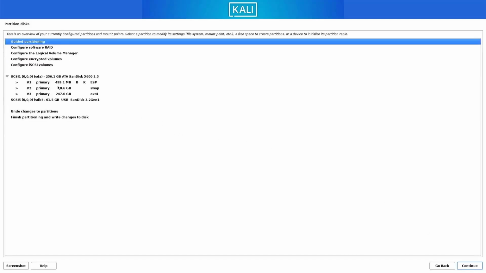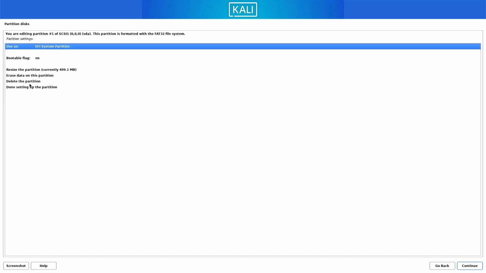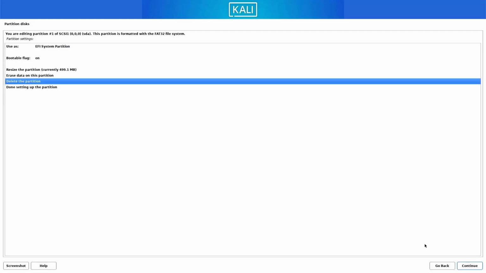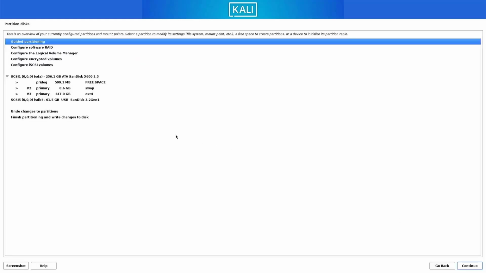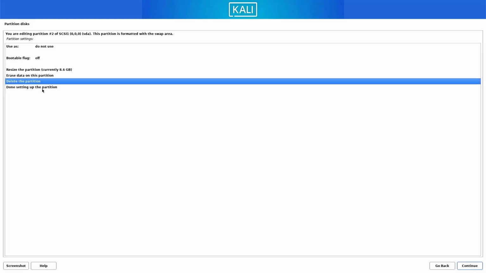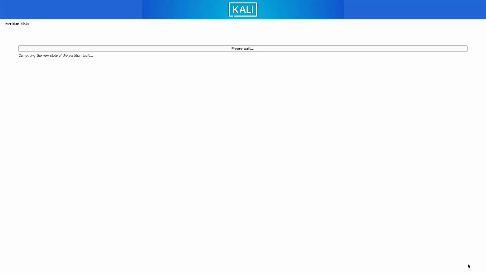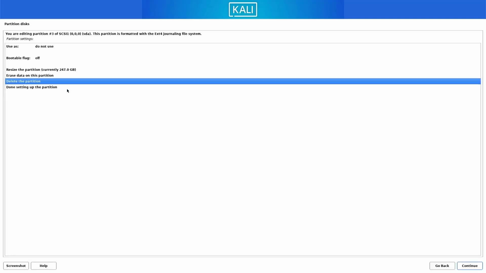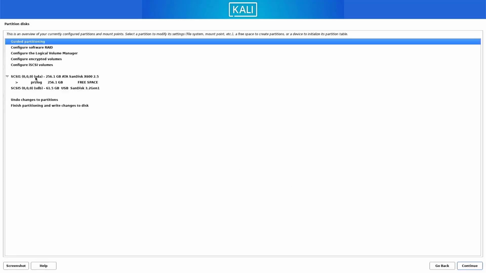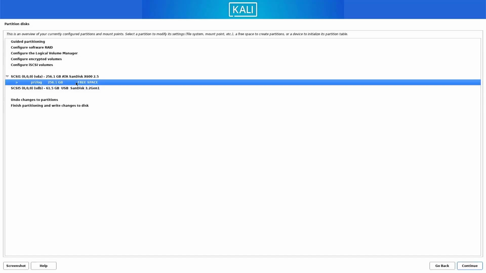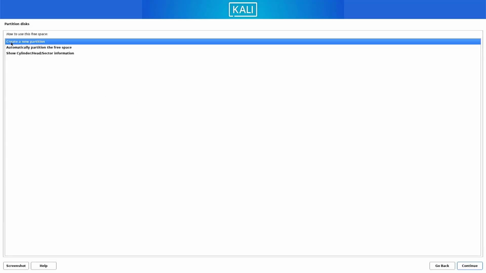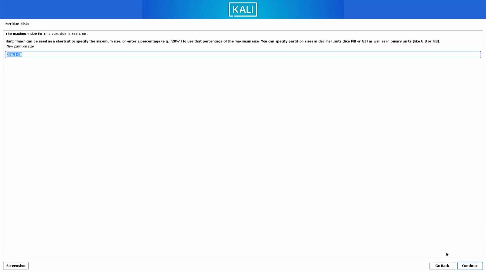Now we have to know about our partitions. In this system, my Kali Linux is already installed. Now I want to delete the old one and install Kali Linux 2024.4 in this system. If you want to install dual boot with Windows, then click on the I button where you can learn about Kali Linux Dual Boot or Kali on Virtual Machine. So now we have 256 gigabytes of space. Now select Free Space and click on Continue. Create a new partition. Now here set the space you want.